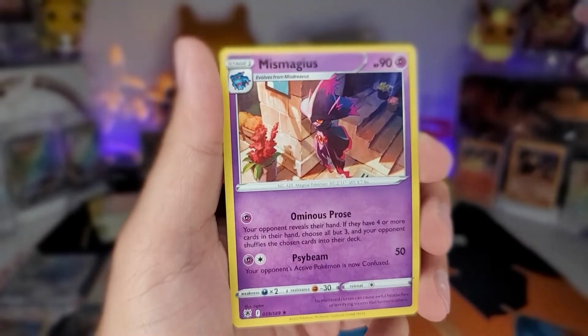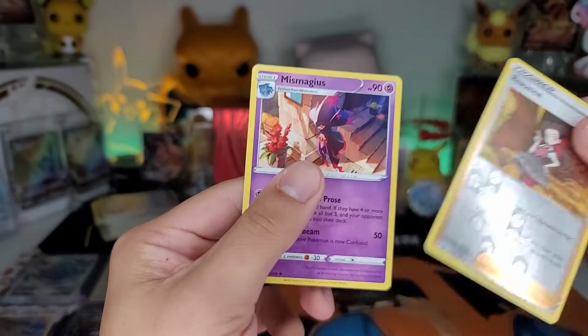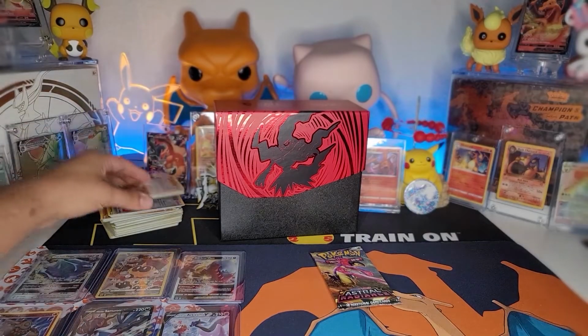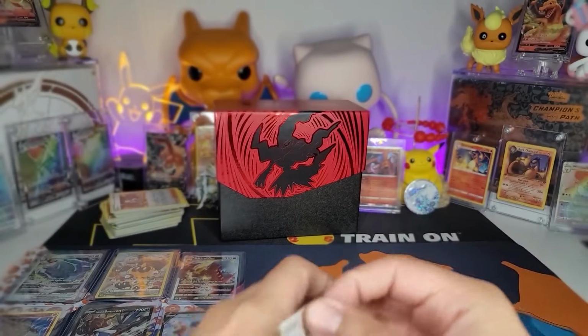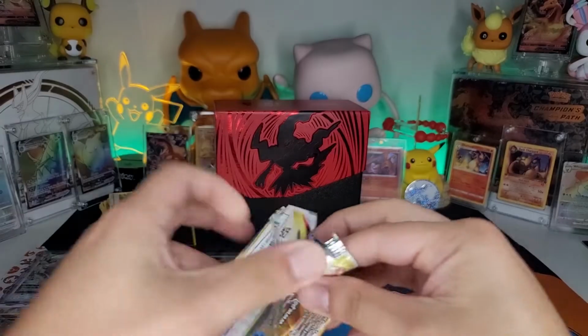Roxanne and what? Miss Magnus? Yeah, Miss Magnus. Mischievous. Oh, okay. Damn. Alrighty, boy, two V-Star cards. All right, LPM, bro. Last pack magic. Might mess around, open some more packs.